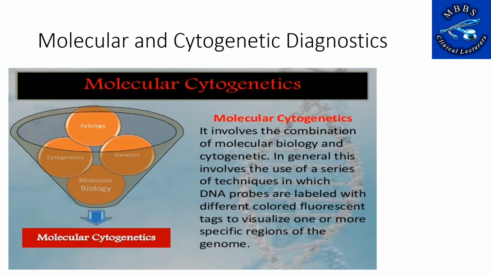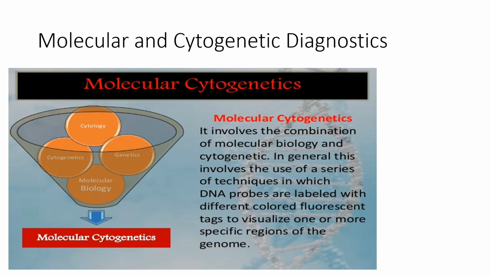Okay, there are several techniques which are used for the diagnosis of tumors, but molecular and cytogenetic techniques are also used for the diagnosis of tumors, and these are very useful in predicting the behavior of the tumor. So we can say that molecular diagnosis and cytogenetic diagnosis are helpful in the diagnosis of malignant tumors, in predicting the prognosis of malignant neoplasms, in the detection of minimal residual disease, or we can also find out the hereditary prediction of cancers.